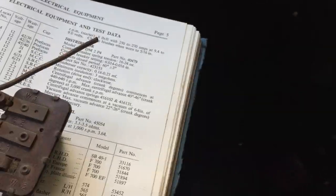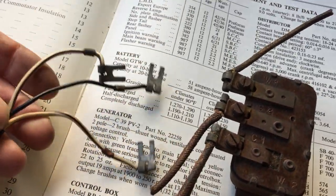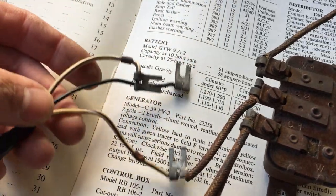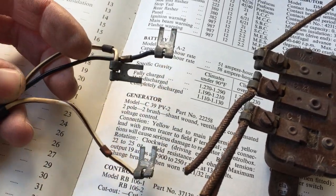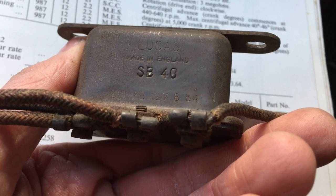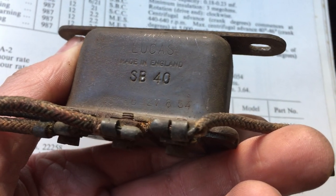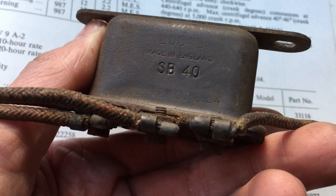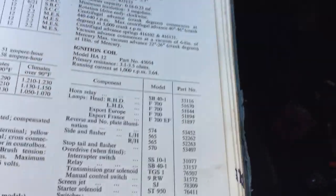I've got an example here — this was an overdrive relay for a Humber. Sadly the wires were cut, not by me; otherwise I could have used them had they been complete on my Humber. This is the sort of harness I'm going to be making up. And this is the horn relay SB40 — I got this off my mate Martin with the Hawks. You can just make out the number 33116 with a date of August 1954. So you do have to be careful when buying spare parts — get the right part number, not just the model.